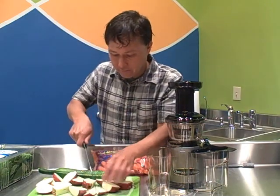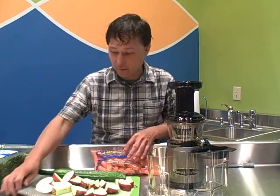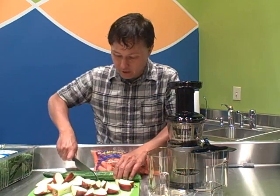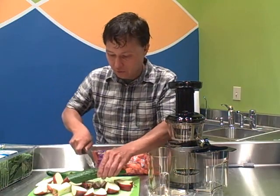So if you do get soft apples, it's very important to rotate feeding. I'm not going to feed all the apples and then a carrot. I'm going to feed a piece of apple, a piece of carrot, a piece of cucumber, and some spinach, and I'm going to continue to rotate until I'm all out of produce. This is the best way to assure you're going to get the best results.